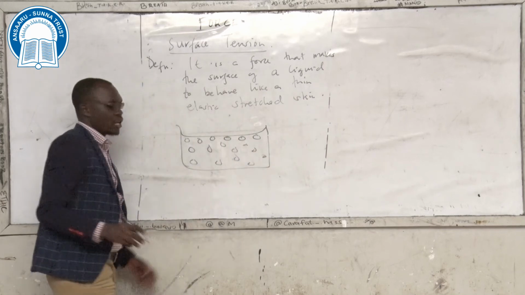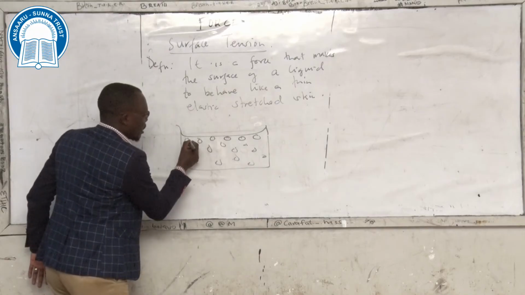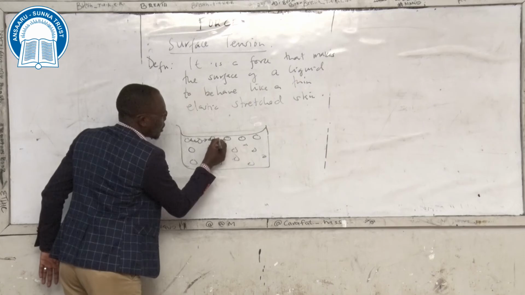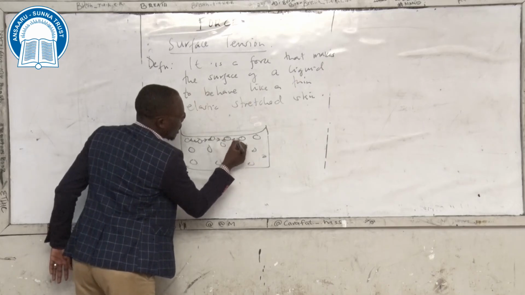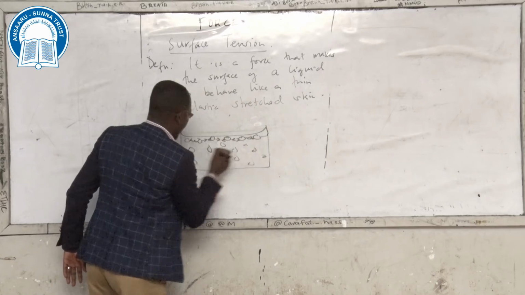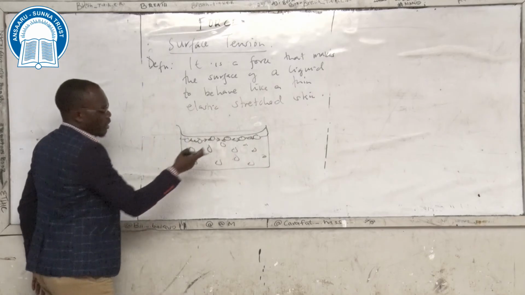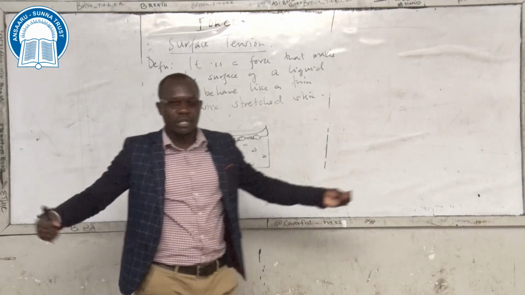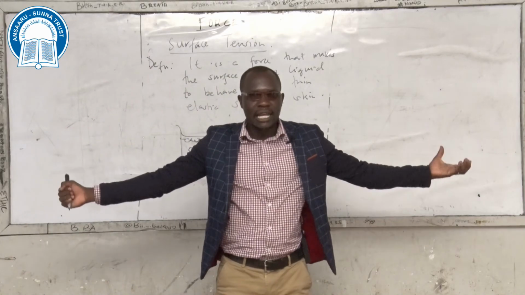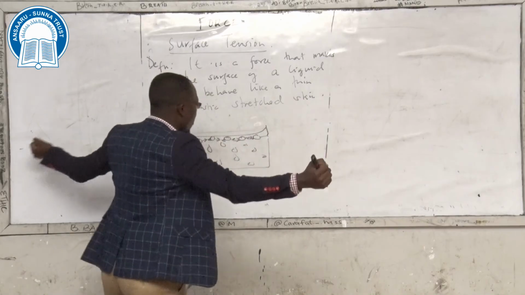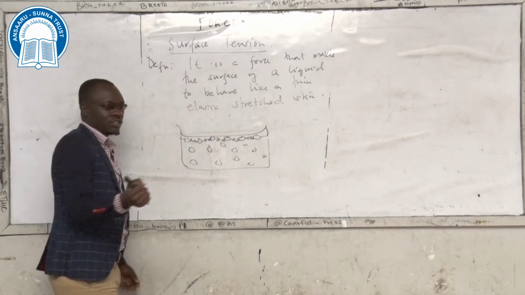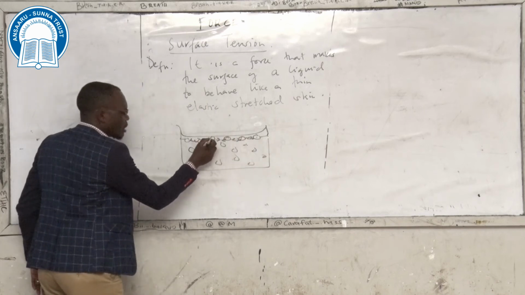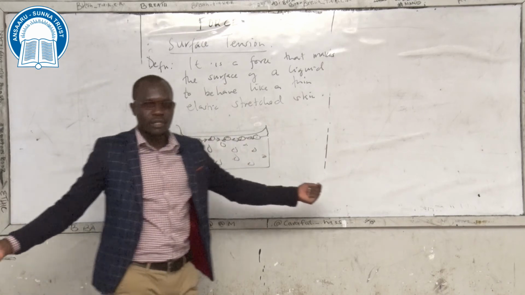And of course, on the surface, we have what we call surface molecules. These molecules, they are not free. They are attracted to each other by very strong forces. These are the forces we are calling cohesive forces. So the molecules of the liquid which are on the surface form a net connection of molecules, strongly held to each other, forming a strong bond. United, we are strong. So this molecule is attracted to this one, is attracted to this one, like that, forming a very strong bond.